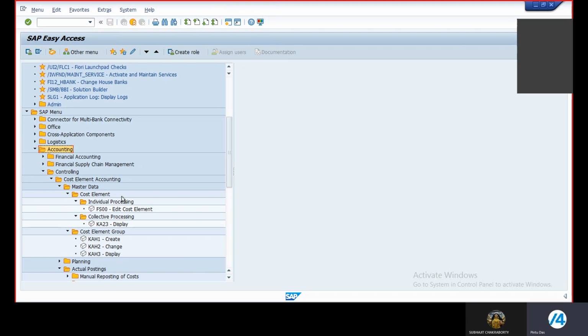So cost element is clear to you? Yes. Now I'll move on to cost center. Cost center I've already created when passing these entries, right? Yes. So now I will show you the path to create the cost centers.